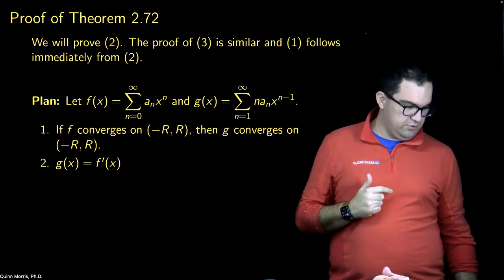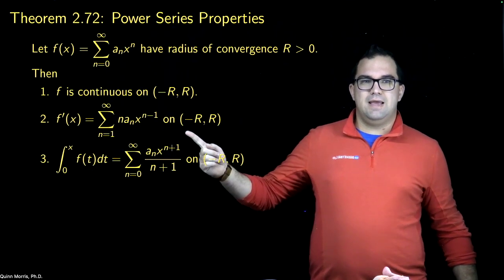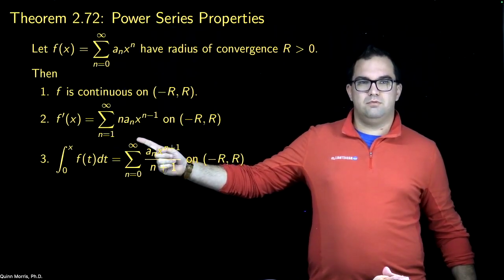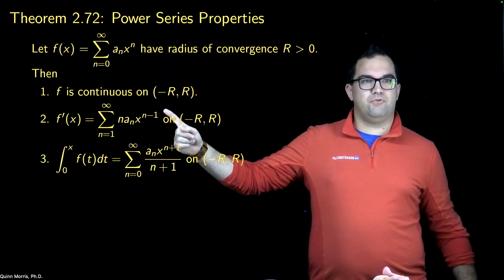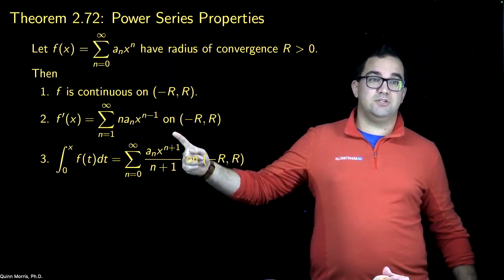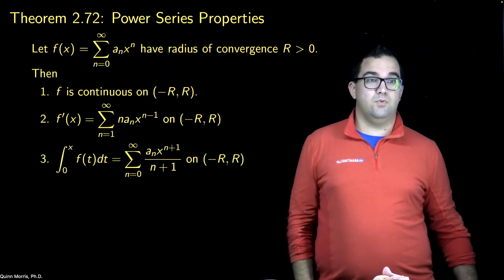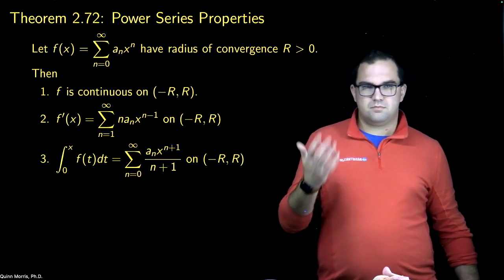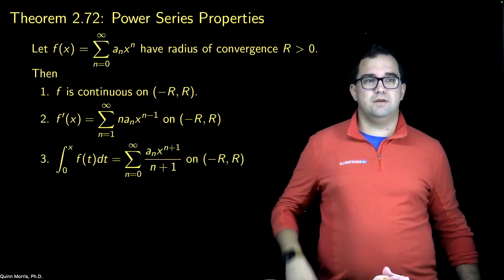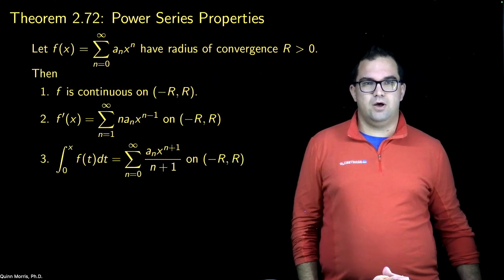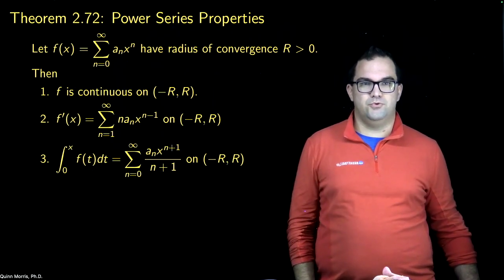So let's back up for a second. If we look at the statement of the theorem here, if my function is differentiable on this interval, then it must be continuous on this interval. So as soon as I prove that it's differentiable, then I immediately get that it's continuous on this interval as well. So I get that for free. And in fact, there are other ways using theorems we've already proven to get at that as well. But we'll just take it as a consequence of 2 once we prove 2.